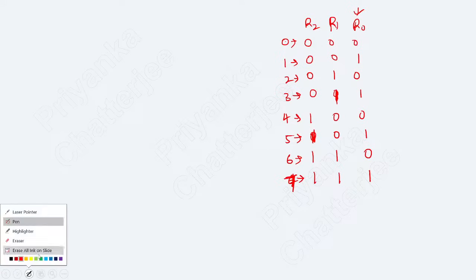Now you can see, for R0, where are the 1s? At positions 1, 3, 5, 7.